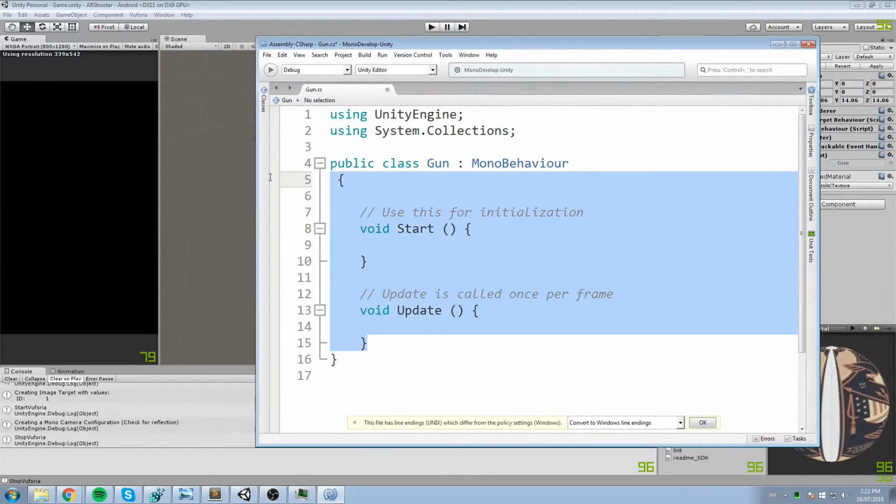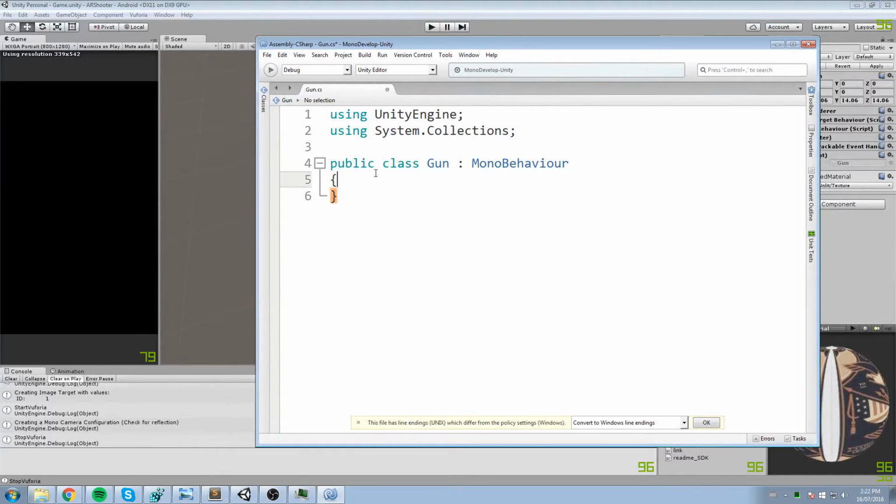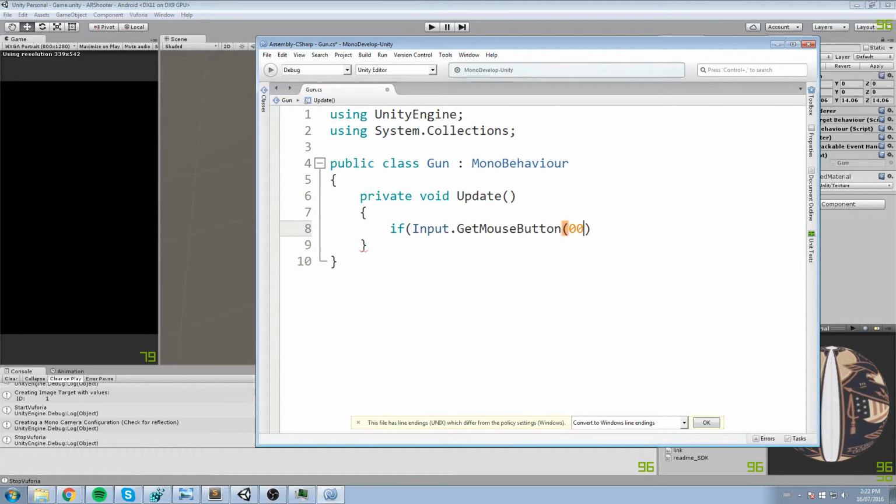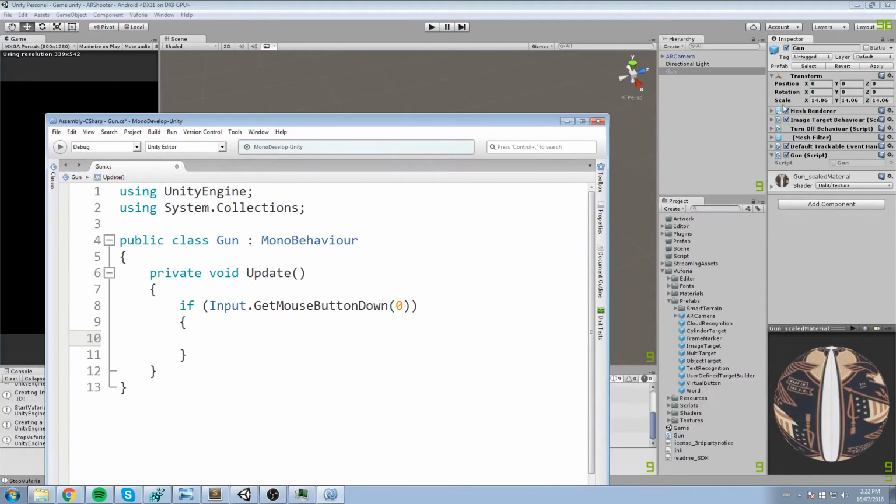Now, in our gun class, we're going to do something fairly simple. Like I've said, we're not going to be complicating things too much. Let's go ahead and just declare an Update, and inside of our Update, we'll do an if Input.GetMouseButtonDown, 0, which means the left click. On the phone, 0 is a simple tap, and on the PC it's actually just a left click. So if we're doing that, let's actually create an object and just give it a force depending on the image tracker, on the gun position, rotation, and all that kind of stuff.